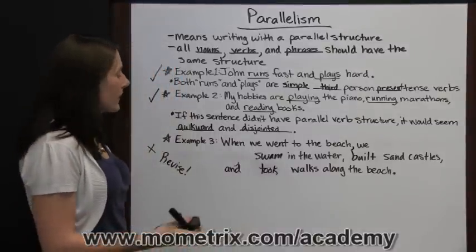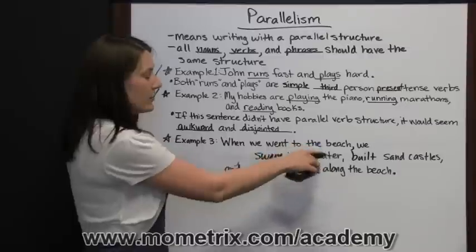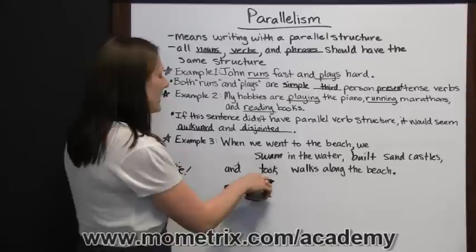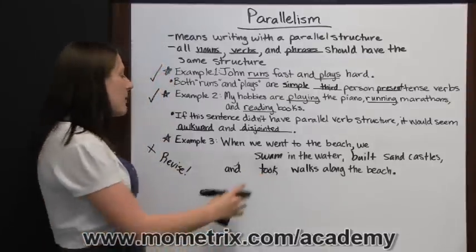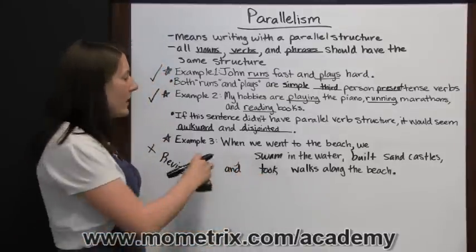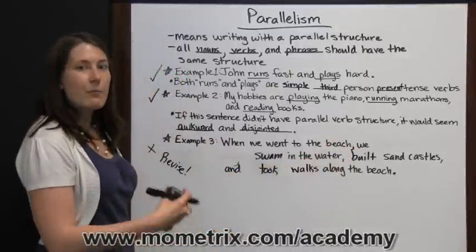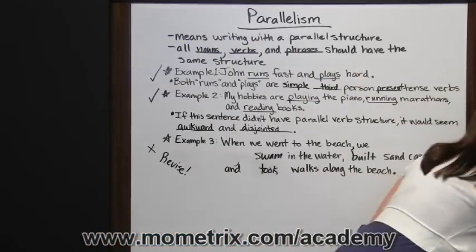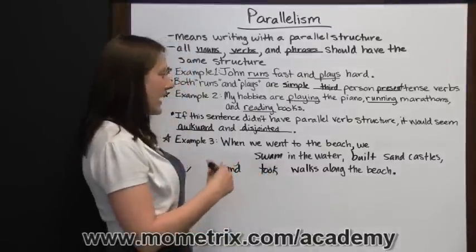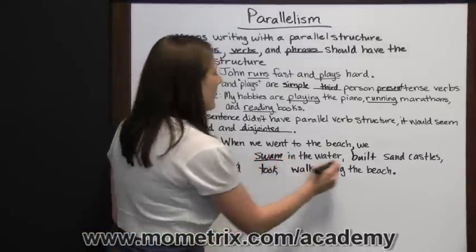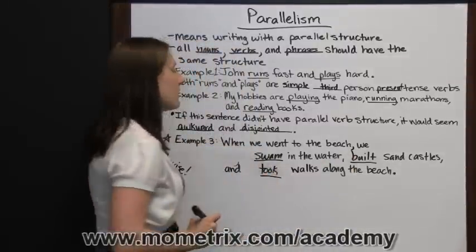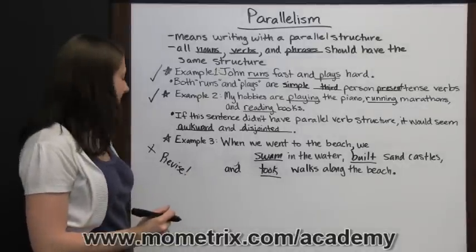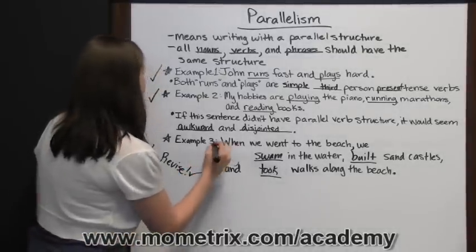So in this one, instead of leaving the first 2 in the present tense with ing suffix, we changed them all to match that last verb, which was past tense. But we took out having we here because we already had we at the beginning. We didn't need to keep repeating we. We could just make the phrases go after it and have parallel structure so that they made sense. So another way to fix the sentence was to say, when we went to the beach, we swam in the water, built sandcastles, and took walks along the beach. So we changed them all to past tense, and now they match and have parallel structure. So now we've revised it, and it's good.